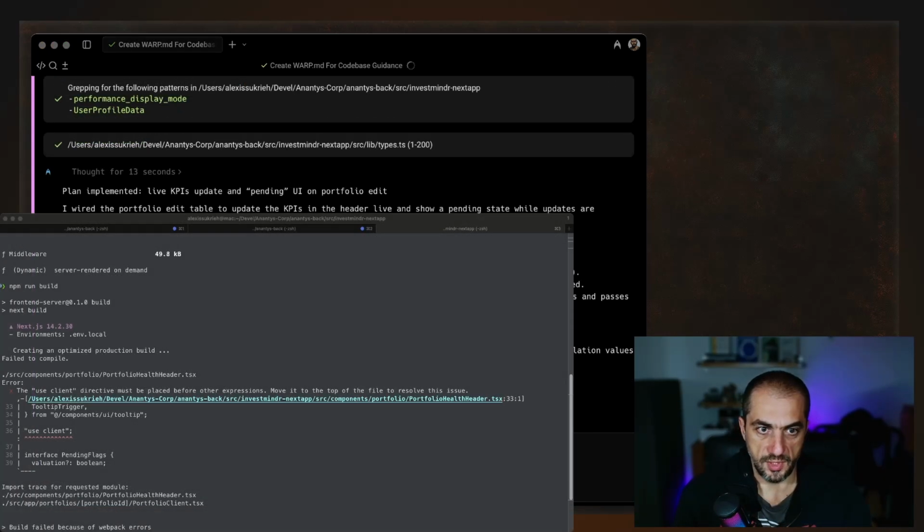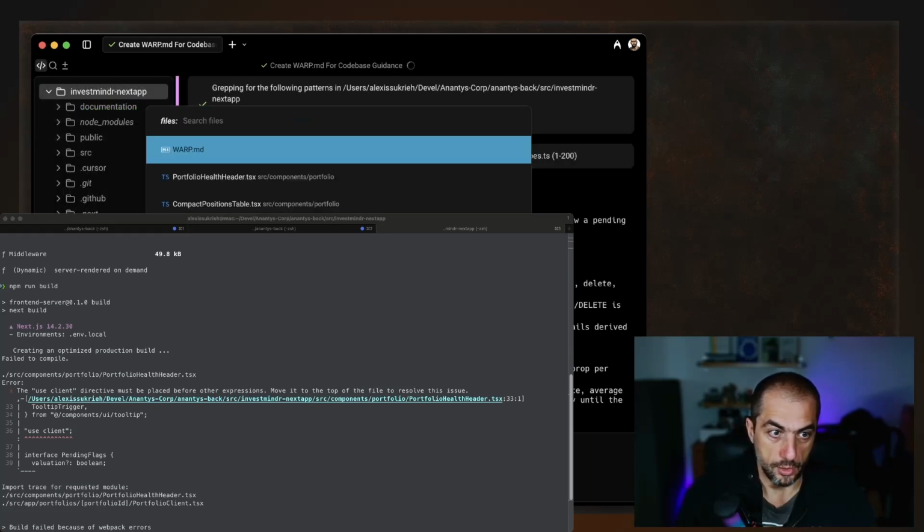Okay, so you see the compilation error we have. It's a really silly bug. Use client should be on top of the file of portfolio health header. So that's quite strange. And here I'm a bit puzzled because I don't know how I can edit my file here. So maybe that's because I don't know this tool well enough. Search file. Okay, so I want health header.